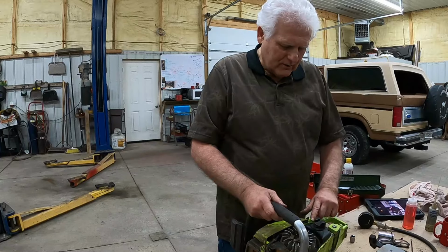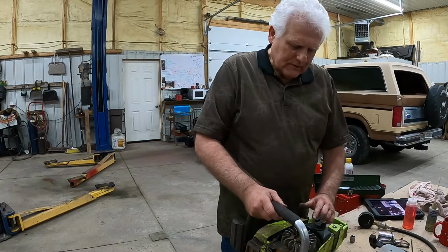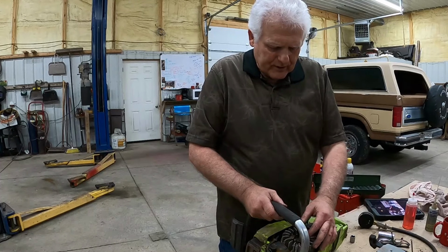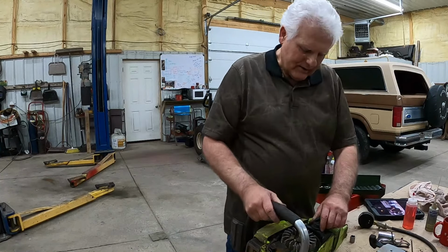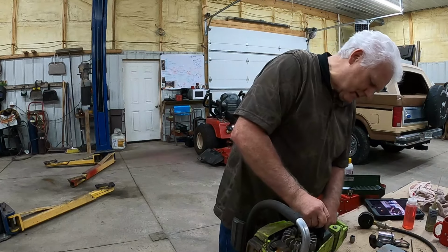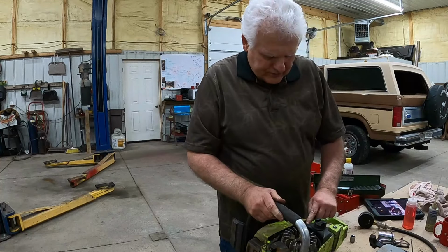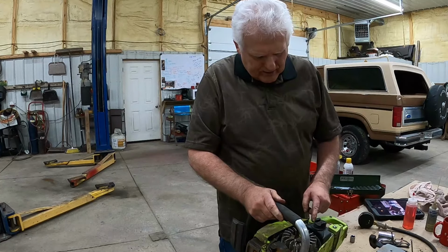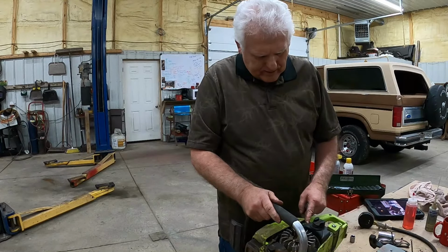Right here's the fuel tank. I bet I'm gonna have to take that flywheel out to get that out of there. What's holding it in, guys? Something's holding that in there. There's two little lines coming out of that. Can you see that?